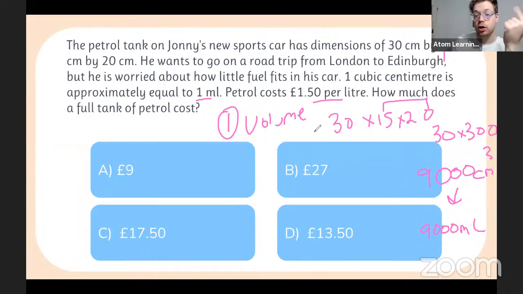Now, the petrol costs come in liters, okay? So having it in milliliters is not that useful for me. So what I need to do is change milliliters to liters. So to change from a milliliter to a liter, we need to divide by 1,000. If you're finding this tricky to follow, don't worry.